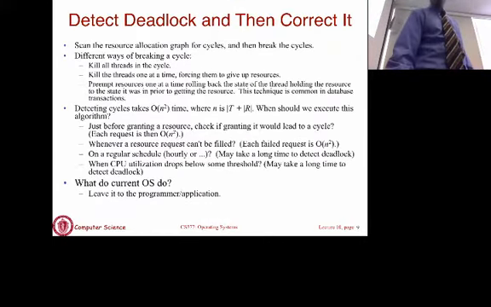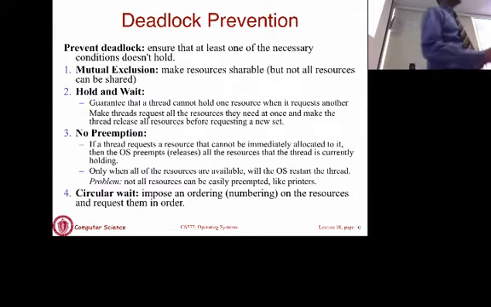So what we are going to do now is look at the other side of the picture, which is called deadlock prevention. Whatever we talked about so far is deadlock detection. You look for deadlocks after the fact and try to fix the problem. You let the threads or processes contend for resources, every once in a while you check for cycles, and if you see a cycle, then you try to fix the problem.